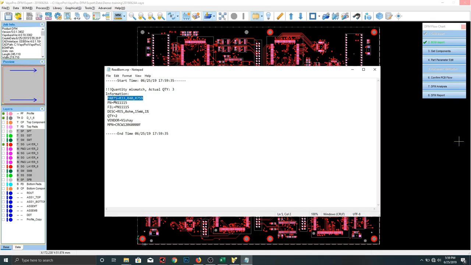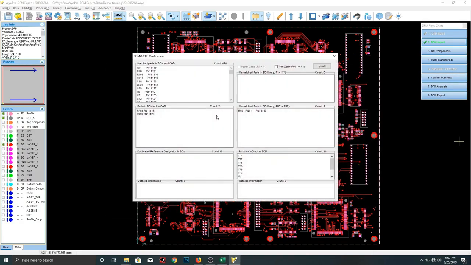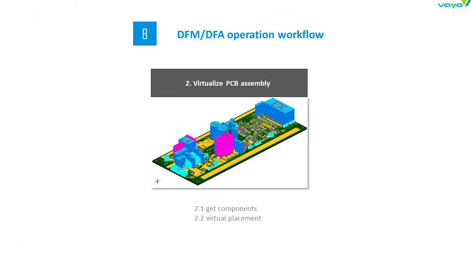For cross-validation of BOM and CAD, please pay extreme attention to the parts in BOM, not in the CAD, since it means there are no such locations on the assembly PCB part. If there are not paper labels, heat sink, or screws, you should contact customer or the R&D department to correct the error before moving to the next step. Okay, we've loaded PCB and BOM data source successfully. Now let's virtualize PCB assembly for this product.